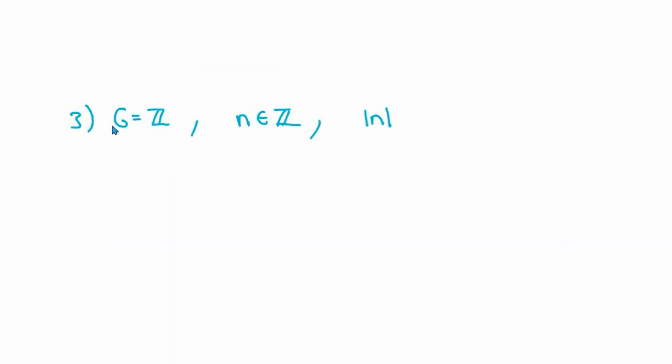Now let's consider the group of integers, and let's ask what is the order of an integer n in this group? Well, here there are two possibilities, depending on whether or not this integer n is the integer 0. If n is equal to 0, which is the identity element in this group, then the order of n is 1. But if n is not equal to 0, then no matter how many times you add n to itself, you're never going to get back the identity element.